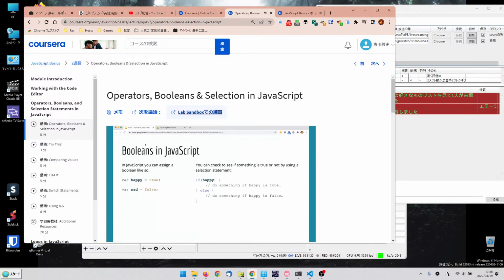Okay, so there's also Booleans in JavaScript, and it's very nice to know that a Boolean can have two values, true or false, and that's it. So here I'm making a variable called happy, and I've assigned it the value of true. Notice that true is not inside quotes. JavaScript knows what true means. True is a keyword that means that something is true. And false is a keyword that means that something is false.